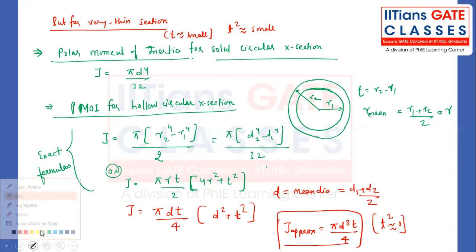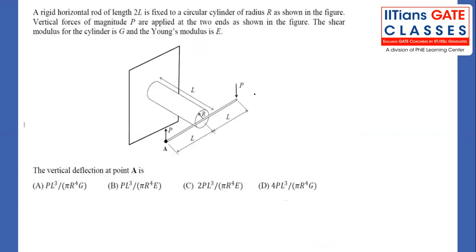So this slide is very important. Most of the time it is being neglected, and that's why in examinations, multiple times they have asked questions based on the hollow circular tube. Either they will ask you the formula, the calculation for the shear stress, or the calculation of the twisting moment. You will make a lot of mistakes, so better that you focus on this slide very well. Now let's focus on the numerical part, that is very, very important for us.